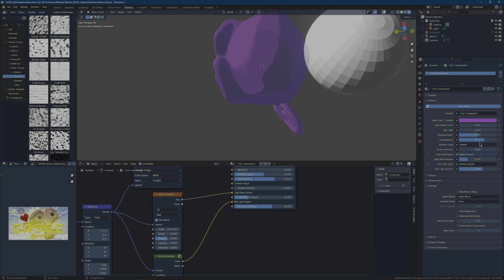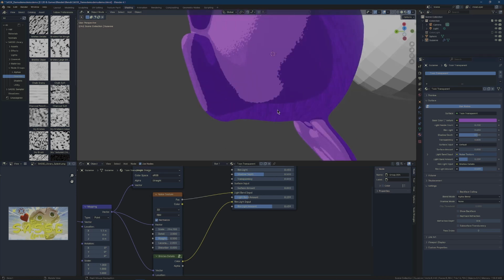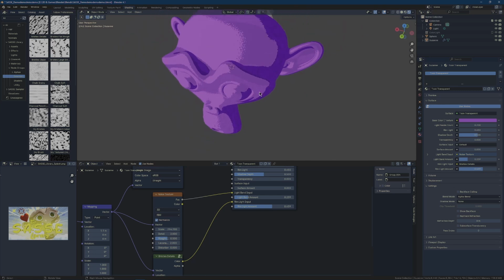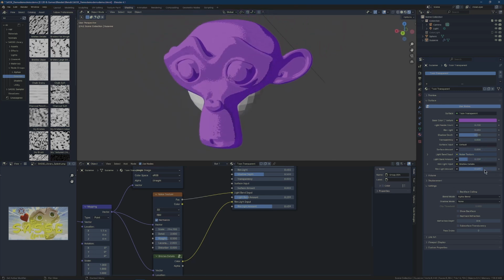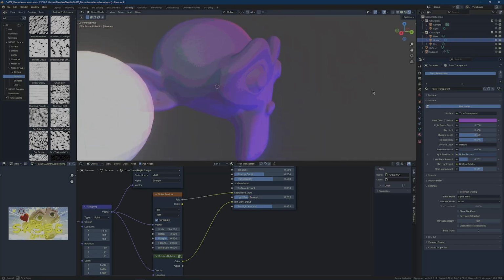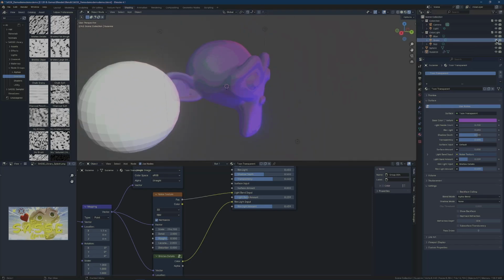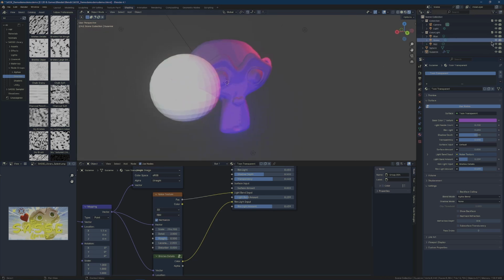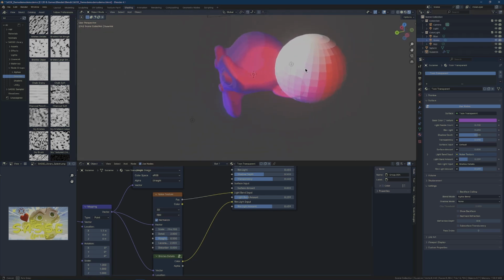Probably harder to see. Let's turn that transparency all the way off. So yeah, now you can see the brush strokes in the rim light versus the noise texture on the light band. And it is also sensitive to colored light. So we have our green light, our blue light, and our red light.